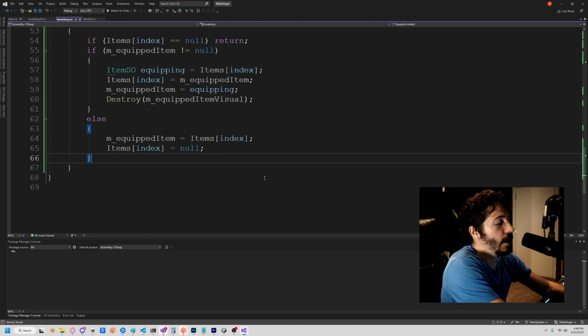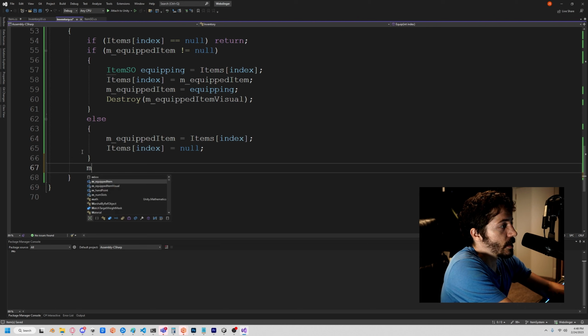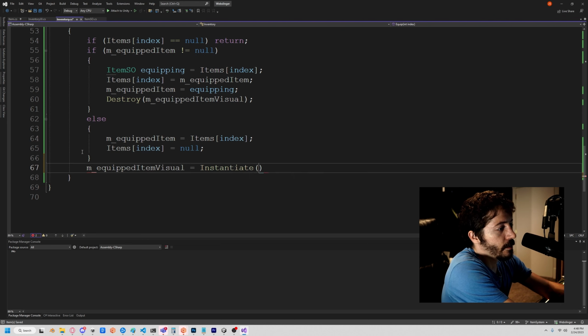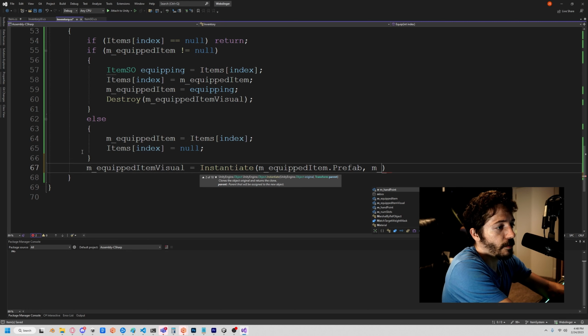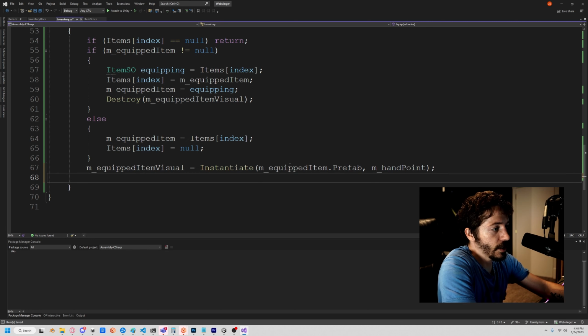That's good. And what we want to do now is spawn our new equipped item in the correct spot. So let's say equipped item visual is equal to instantiate equipped item prefab, and we want to put it at our hand point, right? So that's the parent. We want to make sure that it's at 0, 0, 0.